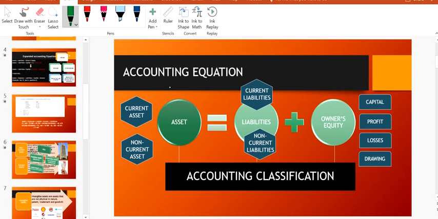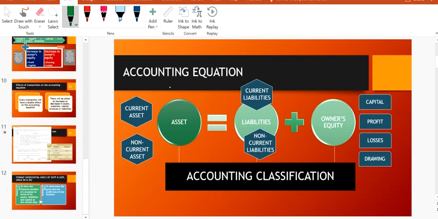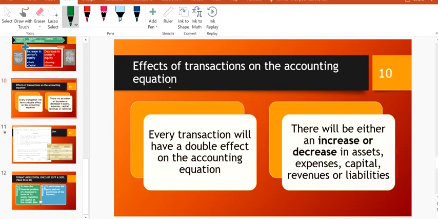Okay. After that, you must know the effect of transaction. Effect hanyalah increase or decrease saja. Dia minimum effect mesti akan ada dua effect ke dalam transaction tu. Kalau satu je effect, maksudnya you salah, you kena cari lagi what is the effect. Okay, effect tu boleh jadi increase or decrease. Effect tu juga boleh jadi dua-dua increase, boleh jadi dua-dua decrease. Alright, so increase or decrease dalam apa? Asset, you kena classify pula itu asset, expenses, capital, revenue or liability.